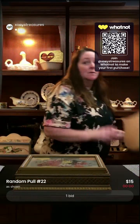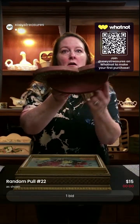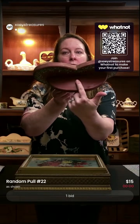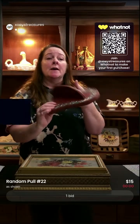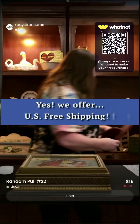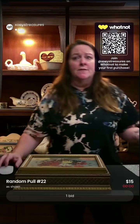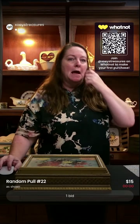So on these ones, it is 2.5 at the widest part, but they are rounded. But here in the middle is 2.5. Let me know. They're in the bin. I'll keep an eye on them if you're interested, if there's a pre-bid or something that goes on there. And I'll run them again. If not, I'll probably run them before the end of the show for sure. Not deep enough? Okay, yeah.